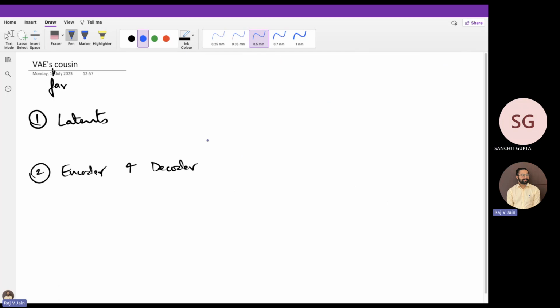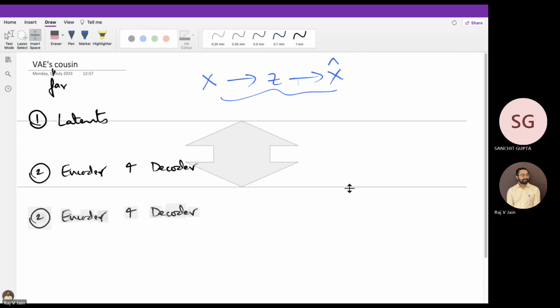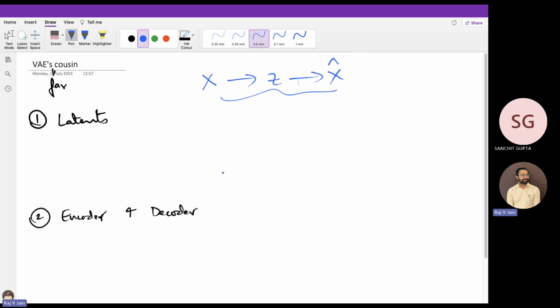Now, I just want to draw some parallels between VAEs and diffusion models. In VAEs, we had this latent thought process. We had X, we went to a latent space Z and tried to reconstruct the X. So is there something like that happening in diffusion models? What is playing the role of latents here? So X_T itself is a latent. Yes, because what is the whole point of a latent? They have to be able to store information about the data.